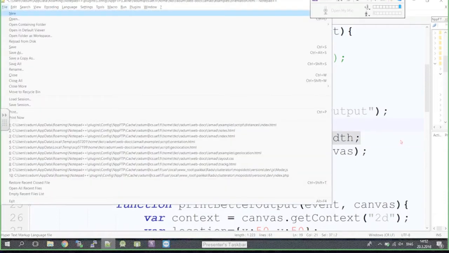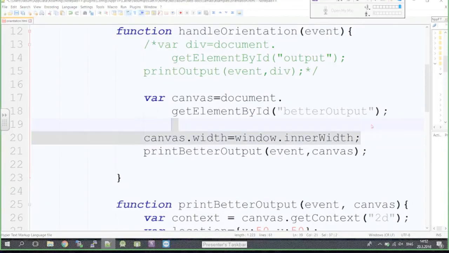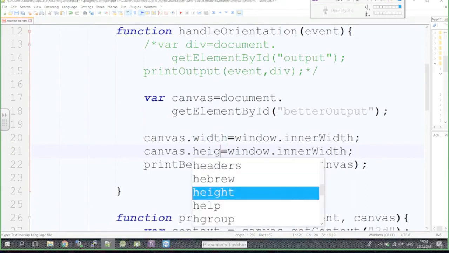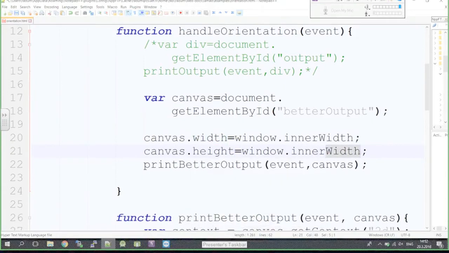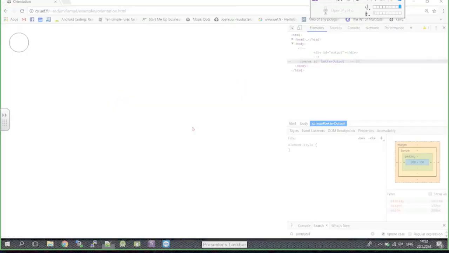And, oops, something happened. And the height of the canvas to the height of the window. I'm really a perfectionist, but I think that you will learn about these things and you will find them useful.